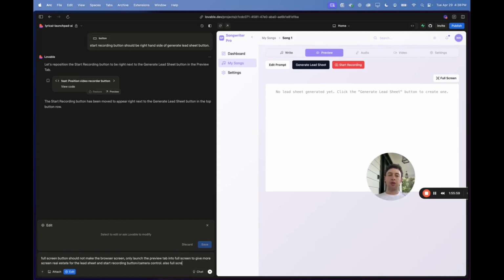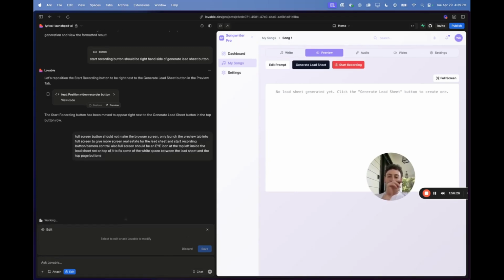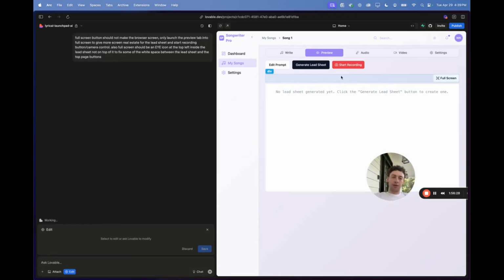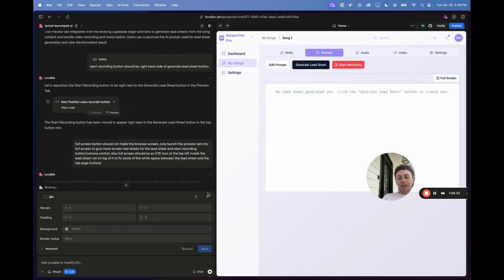So full screen should be an eye icon at the top left inside the lead sheet, not on top of it, to fix some of the white space between the lead sheet and the top page buttons. I want to get rid of this white space right here, which I should have just clicked on the div tag in the editor, but it's all good.